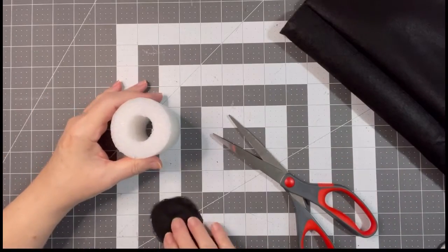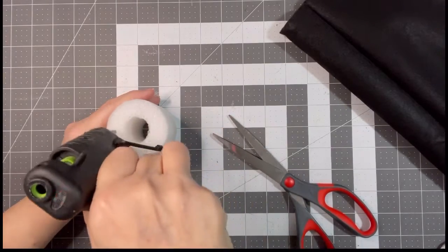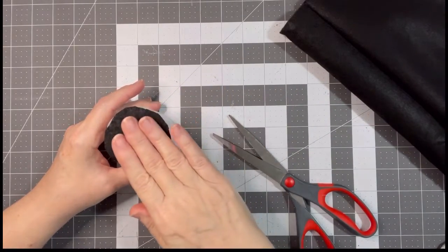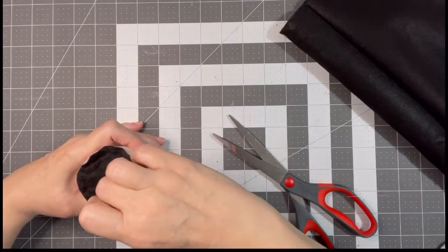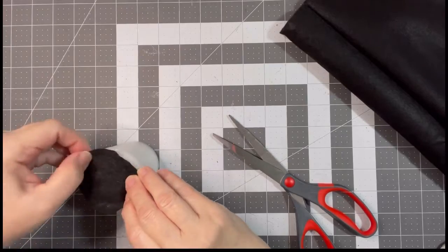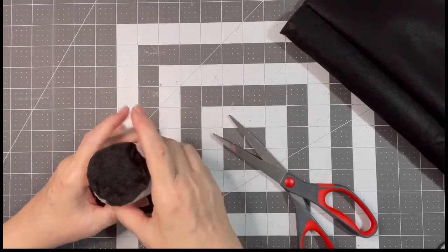And then we're going to put a little bit of hot glue, kind of zigzagging or circles, across the bottom of the pool noodle. And then we're going to turn that side that we drew the marker on down and just tap to attach it. The felt is a little bit stretchy, so you can kind of pull that over on each side. And if it's not exactly all the way to the edge, don't worry about that, because we can cover it up with the fur when we glue that on.